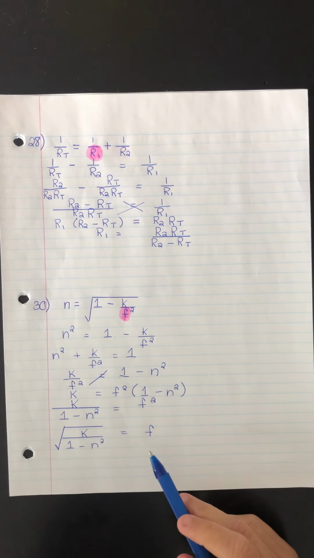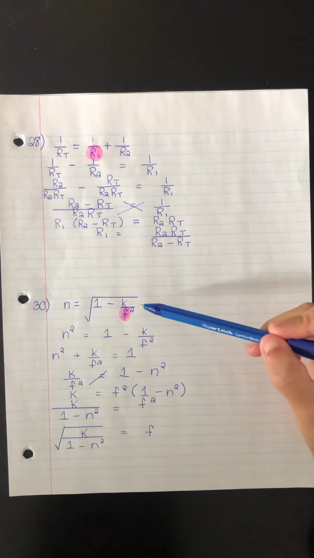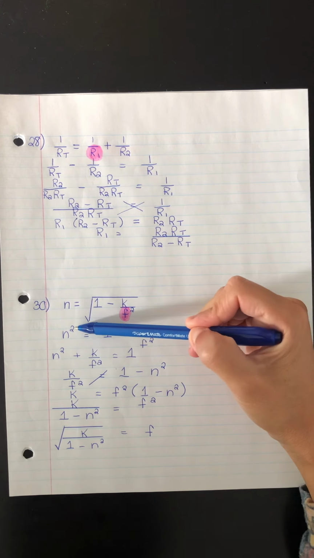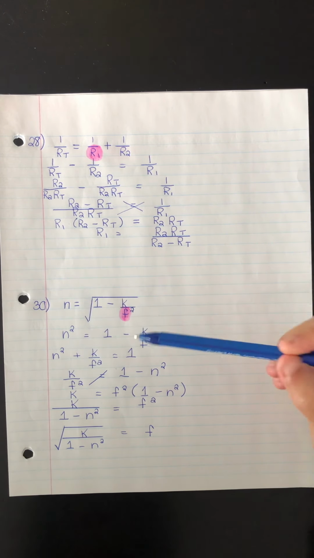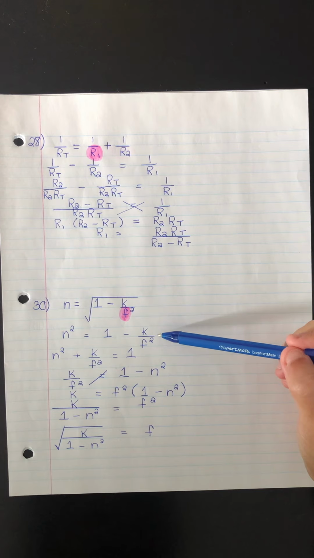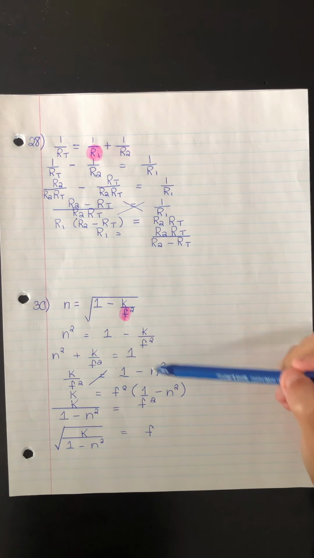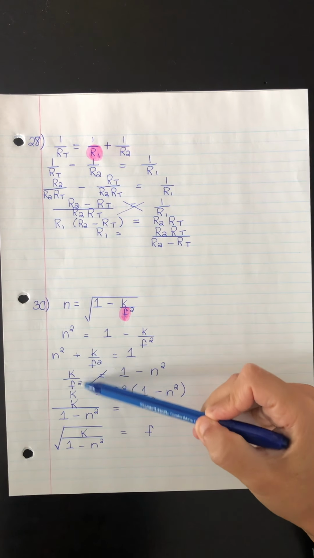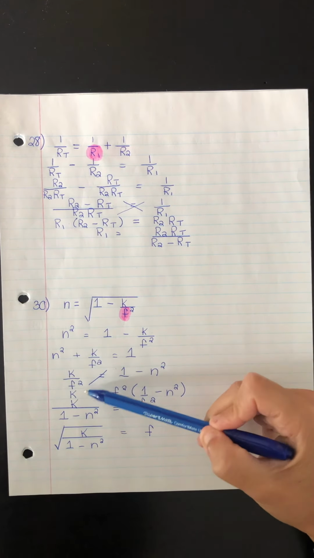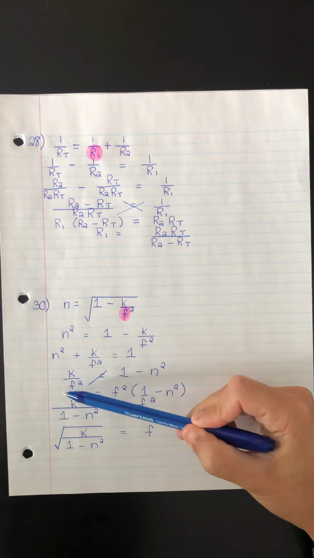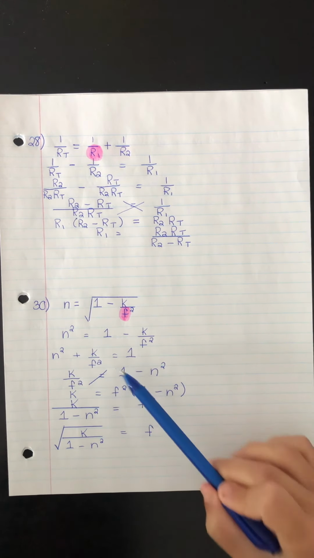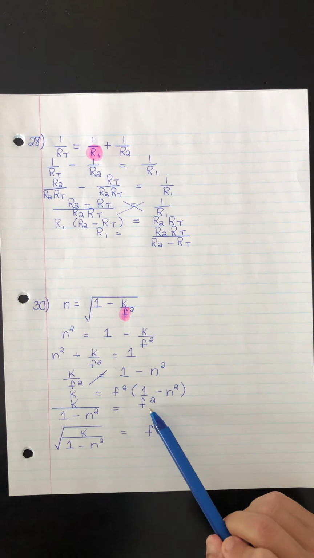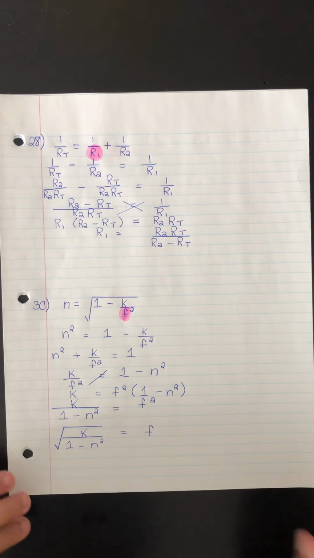Okay, so that's our formula for f. So look back. First, we eliminated the large square root sign by squaring, the opposite operation. Then, in the next couple of steps, we isolated the term k over f squared. That was the term containing the f, which is why we isolated it. We got it out of the denominator. Then we isolated f squared itself so that we could finally take the square root to get f.